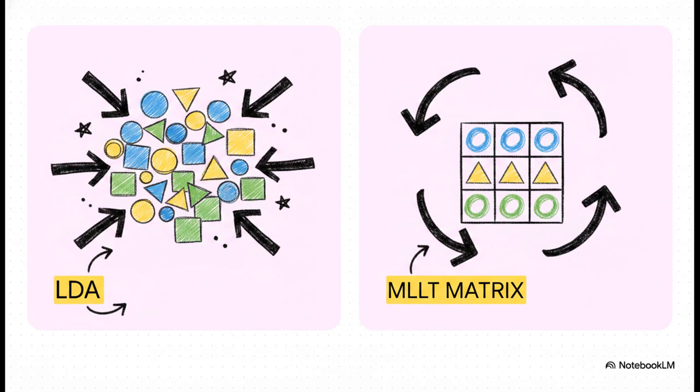That's where MLLT steps in on the right. It acts as a global rotation matrix. It takes those distinct piles and carefully rotates them so they fit perfectly into a neat square grid without any overlapping correlations. So LDA isolates the phonemes, and MLLT decorrelates the dimensions so our mathematical models fit them perfectly. Boom! Error rate drops down to 15.5%.